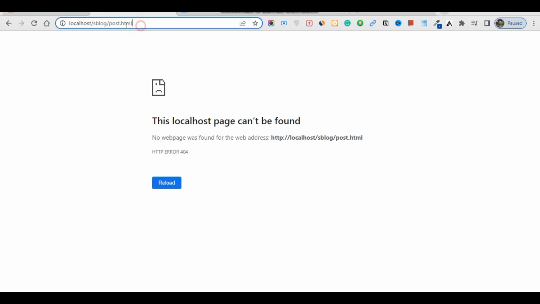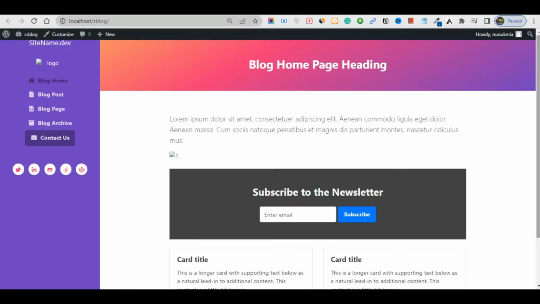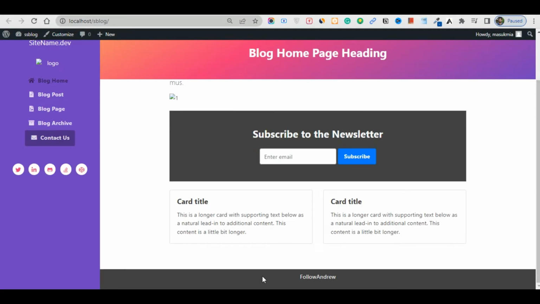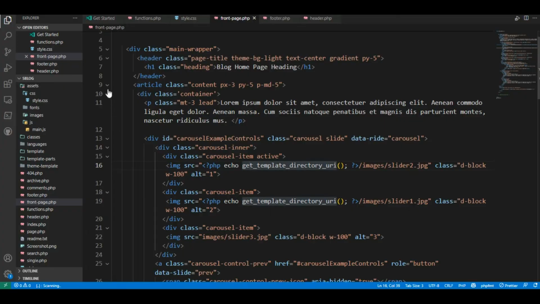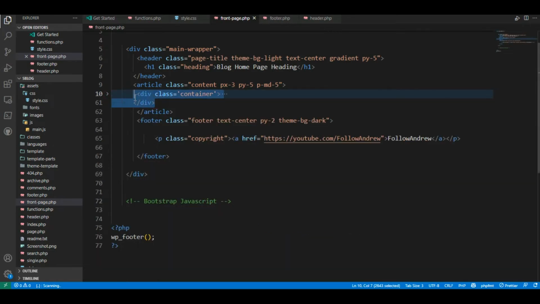Then you will see that here is the route, this container section, and I will delete this here. Okay, so I'll come back in my front-page.php, and I'll delete this container.php, and simply cut it here.